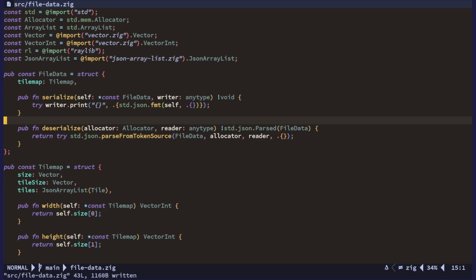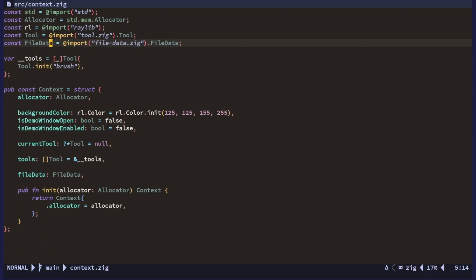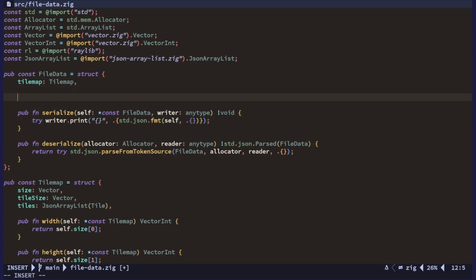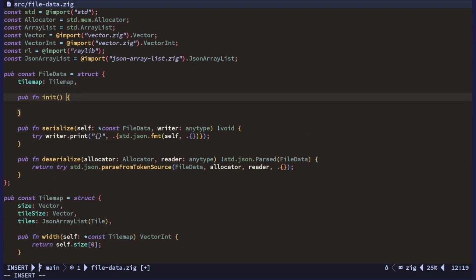All right. Now in here, you can have an init function.